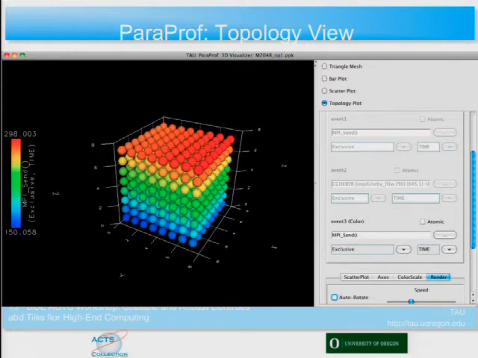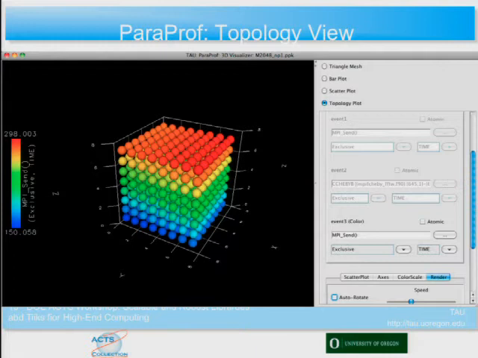You can pin down exactly where the processors are located in the topology view, the 3D view. This is from an IBM Blue Gene P system, but we also have this for Blue Gene Q, where we have a 6-dimensional torus. We take a 3D torus cube and put it on each vertex of another 3D cube. So we have a 6-dimensional structure, and then we can see exactly what each process was doing.